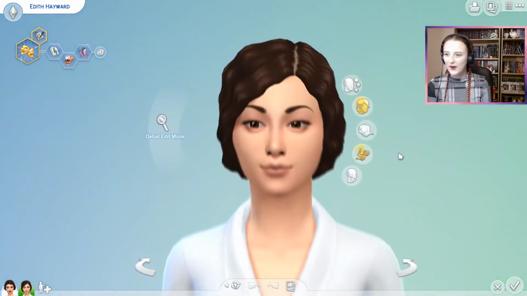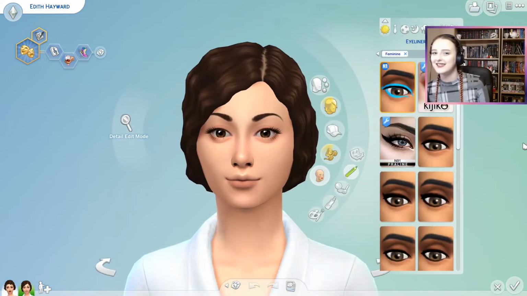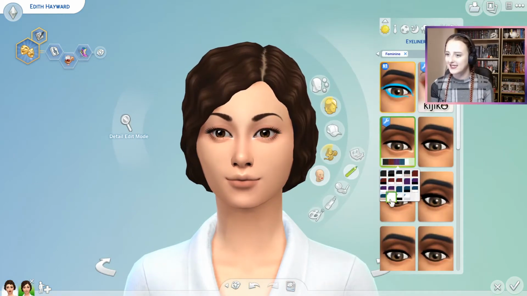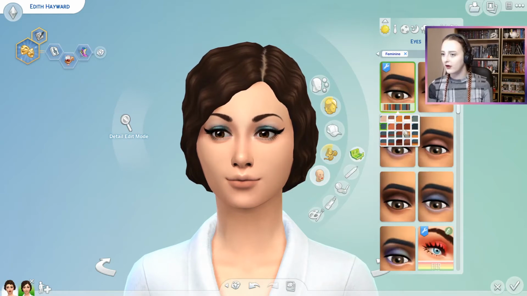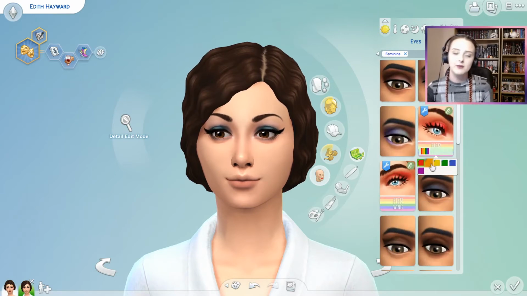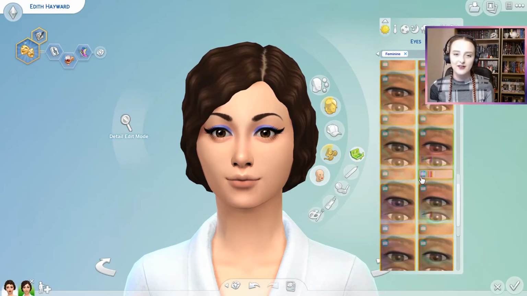And now on to our modern day 20s inspired look. Of course, we're going for eyeliner and darker makeup, but more modern. And we're going for a big wing and stuff. I am incapable of doing that eyeliner. I'm very jealous of this sim.